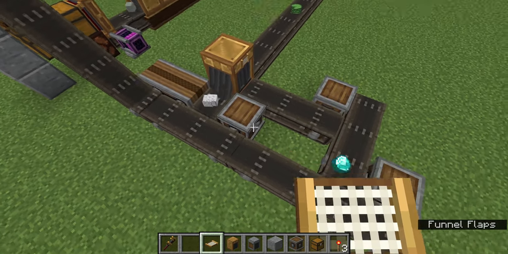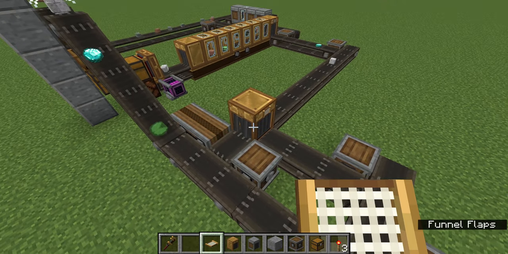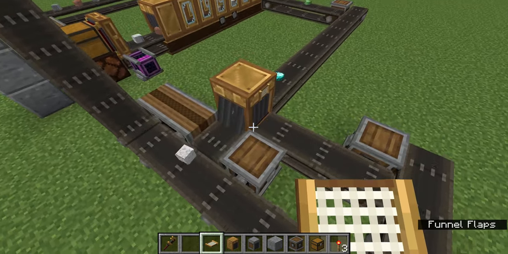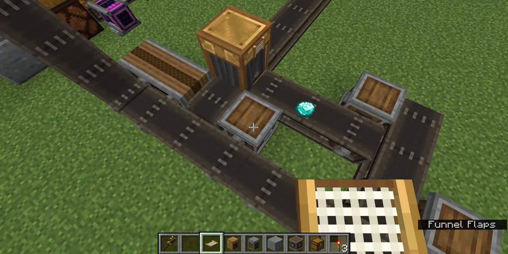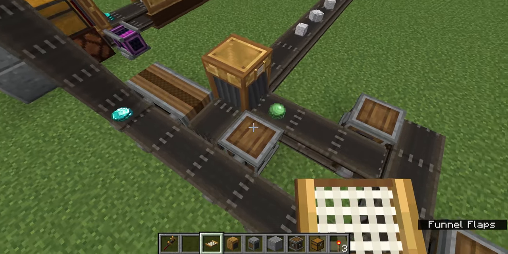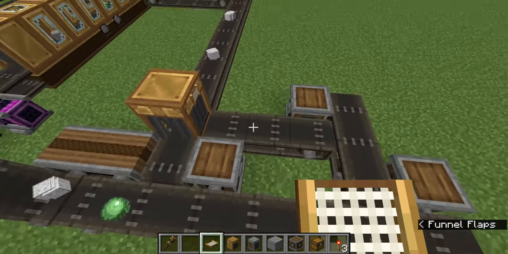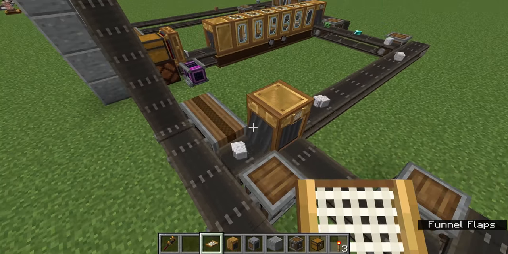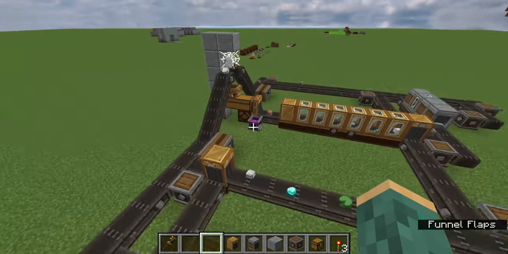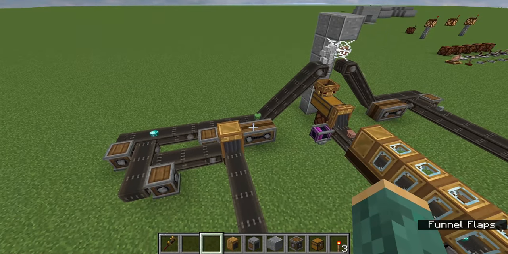tag is going to be filtered, and there goes the diamonds. The whole stack, not half of it, the whole stack. And let's see, what else do we have? Yep, diamonds get routed this way, and we should see the slime balls get routed this way, and nothing else should be allowed because they're not in the miscellaneous group. So there you go, that's how you use an attribute filter. So as you can see, we've got a couple of very powerful options that we can use for sorting items.